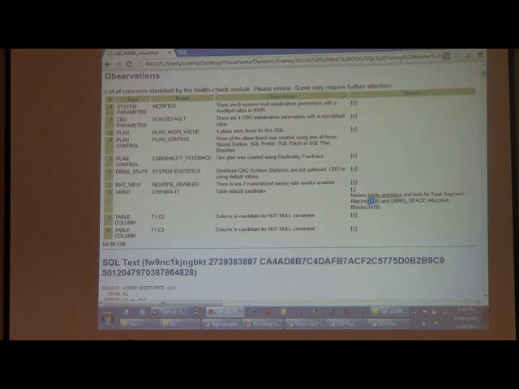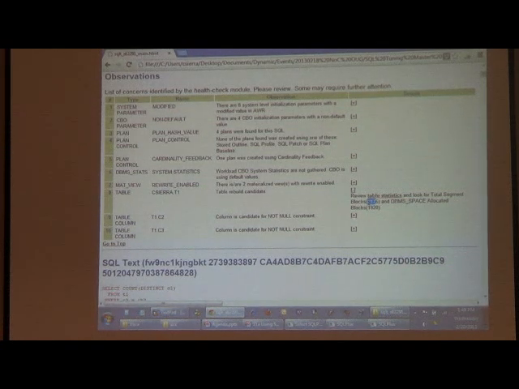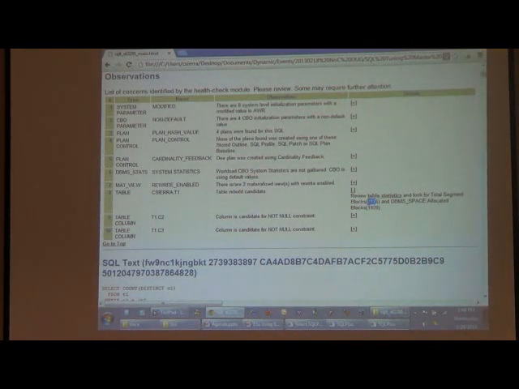Well, originally the idea of the observations was to trap a lot of inconsistencies that we saw in databases back in version 10. But Carlos has been doing a lot of research to put more and more of these health checks and recommendations, not only to trap inconsistencies, but to suggest all kinds of improvements to the schemas. Like if a column, let's say, is a candidate for a not null constraint, or if you have lots of different features going on in the same SQL, then it's important for you to understand all the things that are in play in a particular SQL statement.